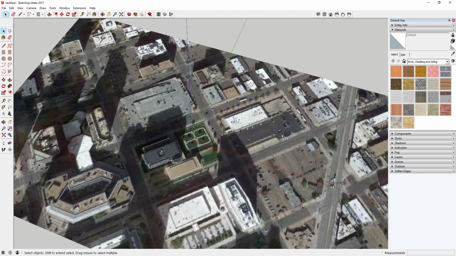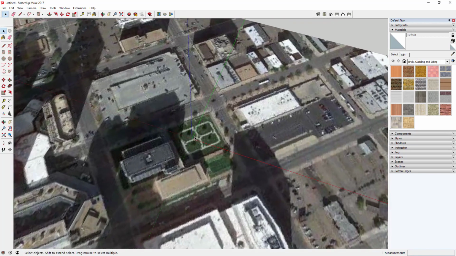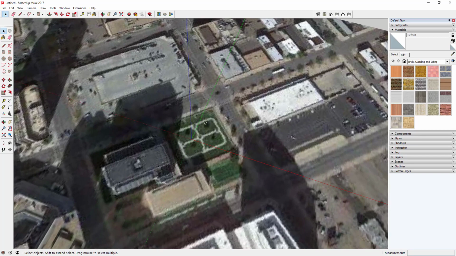So we're going to go ahead and model a real quick high-rise building on top of this. First thing we're going to do, and this is not essential, but it's something I like to do, is adjust the axes on here. You can see how my space runs this way, but my axes run however across this site.